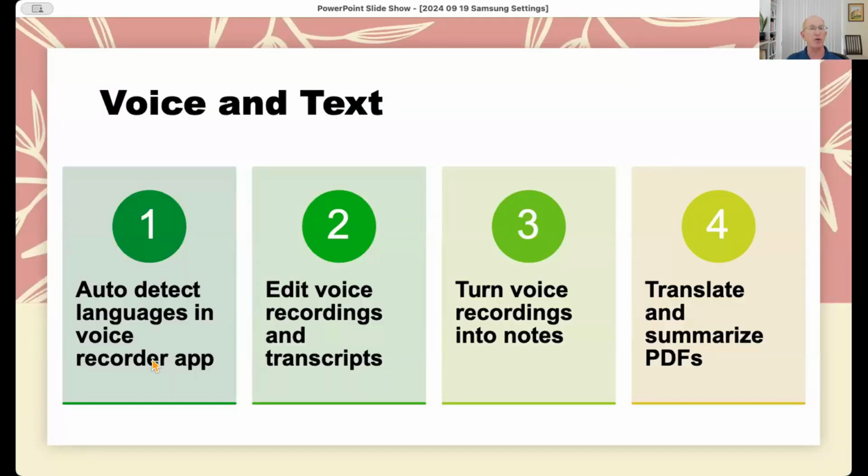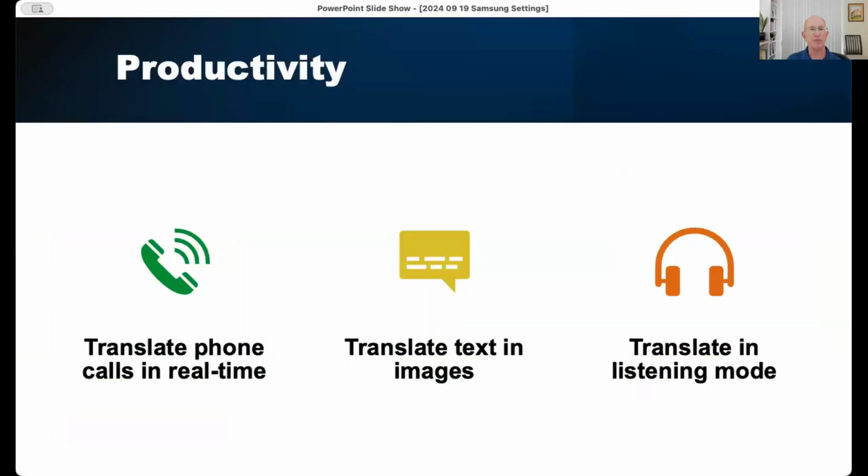In the voice recorder app, it'll automatically detect languages. You can edit voice recordings, you can get transcripts, you can turn your voice recordings into notes. It'll actually differentiate between different speakers, and you can translate and summarize PDFs as well. Although I haven't tried that, but apparently it works.